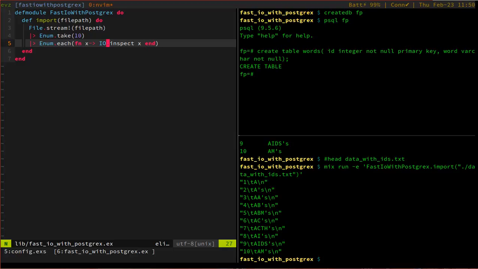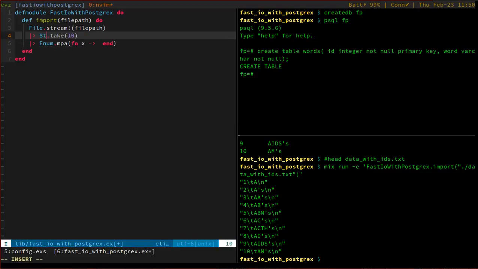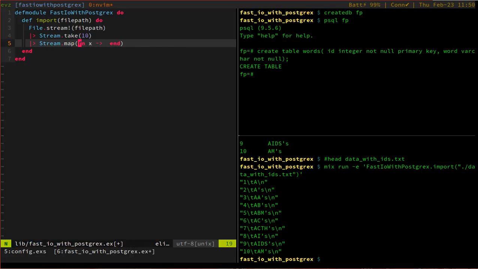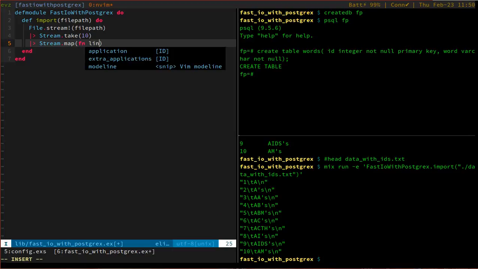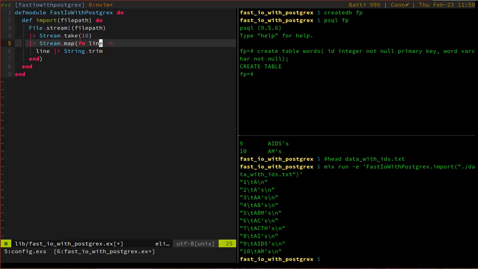So one way to do this is, all right, first we need to parse this, right? So I can say map. All right, so what I'm going to do is make this a stream because I want it to happen efficiently. So map, and we'll say this is a line, and what I'm going to do for each line is take a line and strip the line, or trim. What is it called? Trim. Yeah. So trim is the function which strips out white space in new lines. And a new line is also a white space.